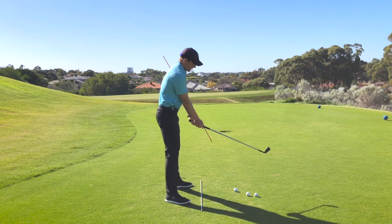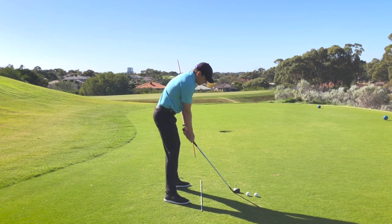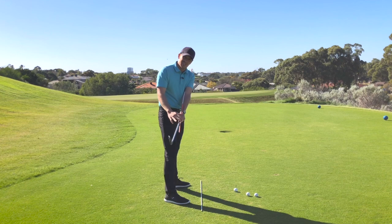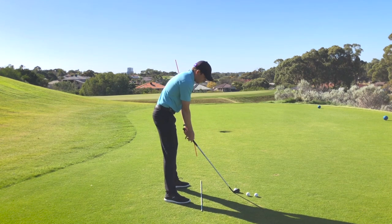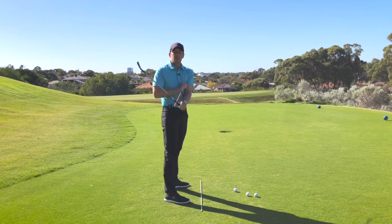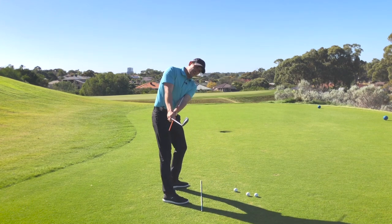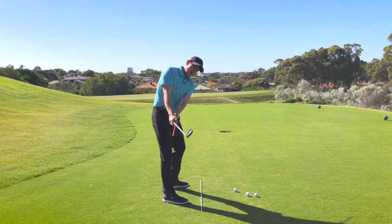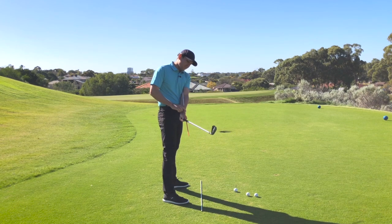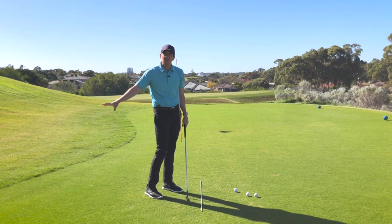Taking this setup position from the down-the-line view: stick underneath the lead arm, pressed on the front side of the grip, and you can see the stick sits slightly above the lead arm. Once we've gripped the golf club, put the club down behind the ball — I'm feeling some flex of this rod underneath the lead arm and on the front side of the grip. As we take the golf club back, if I would tend to suck this golf club on the inside, you can see how that pressure would cause that stick to release and slide up the shaft. As soon as the golf club head moves behind my body, that frees up that pressure and causes the stick to slide off — giving you immediate feedback that the club has moved too far in and around your body.